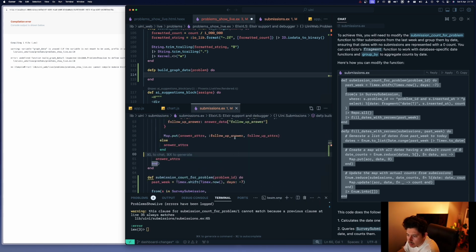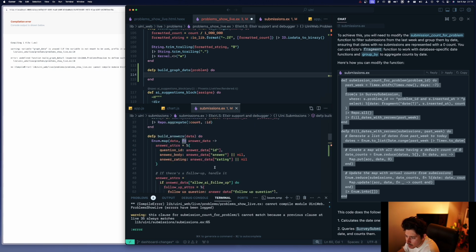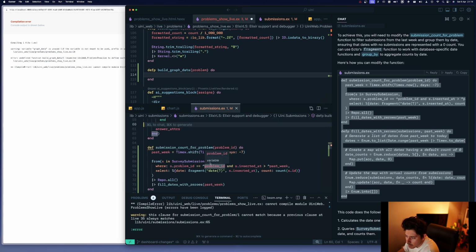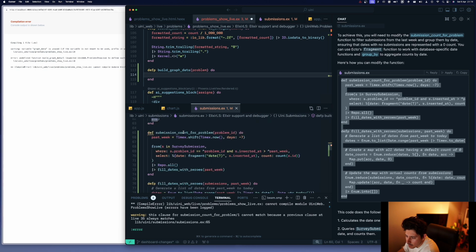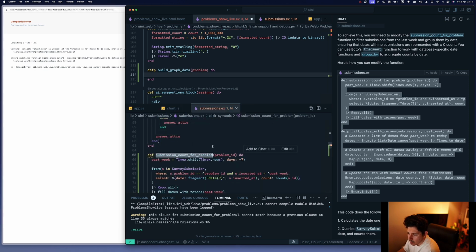Always matches. What have I done? It's the machine count problem. Oh, I've already got. No, because I'm an idiot. I'll just call it response count.